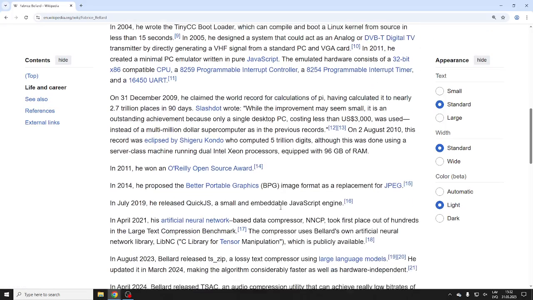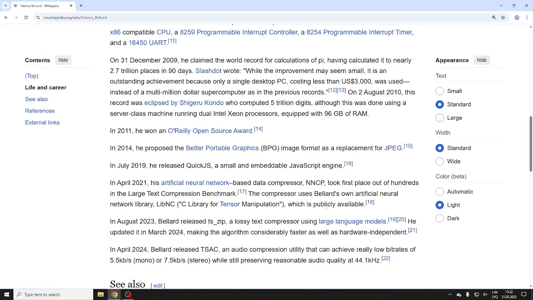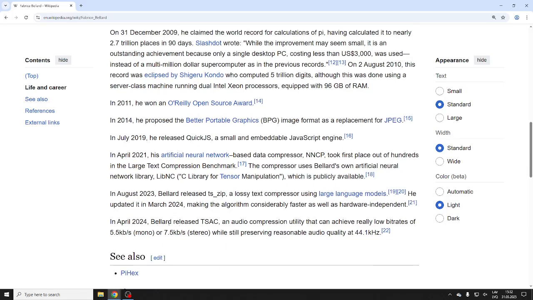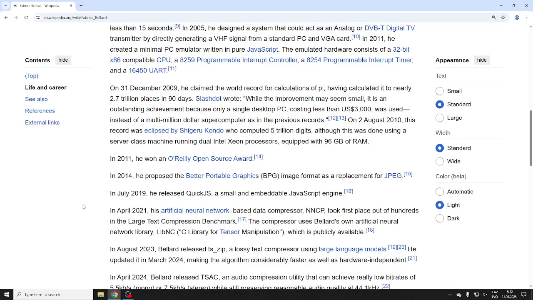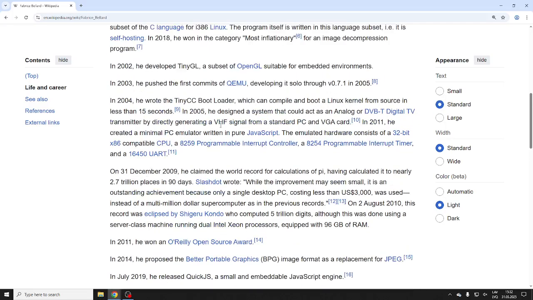He also built his own neural network library. All kinds of cool things, like his own compression utilities, which have good performance. That's the thing.